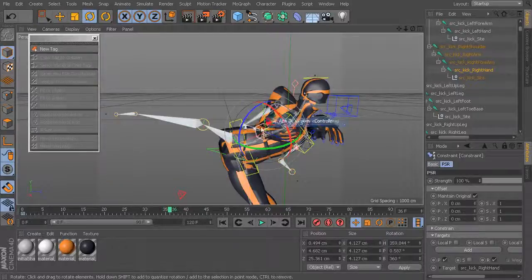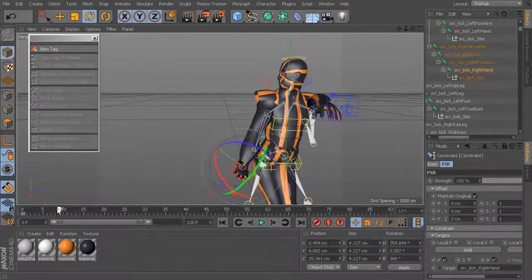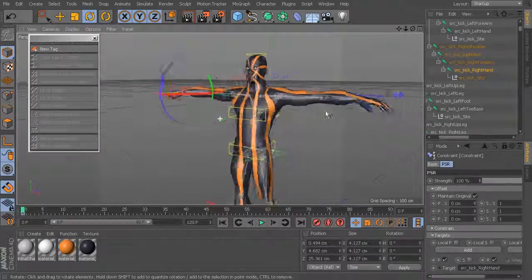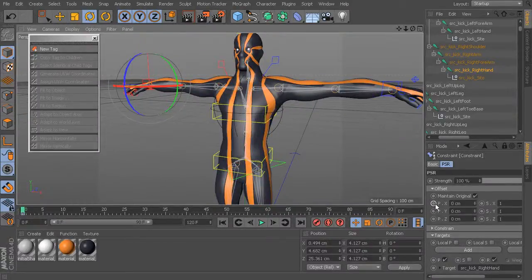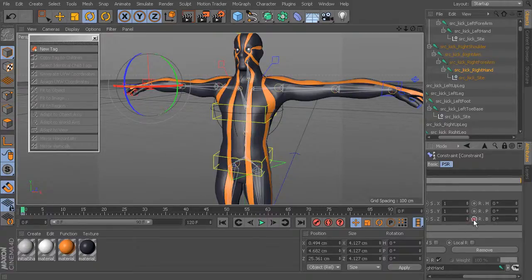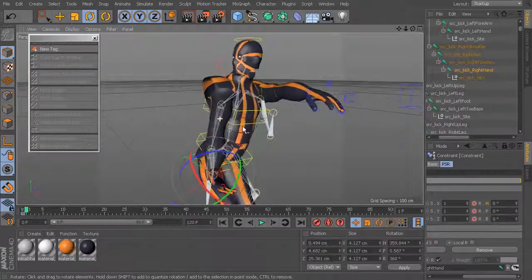We most certainly are seeing the progress we'd like to see, even though the arm is kind of sinking into the body a bit, this is actually really simple to tweak. We talked about this already. Yes, we can create our offset control, but here's another way. Let's go ahead and jump to frame 0. And what I'll do is go ahead and keyframe position and rotation. Alright, sweet. So now we can go ahead and jump to frame 1.